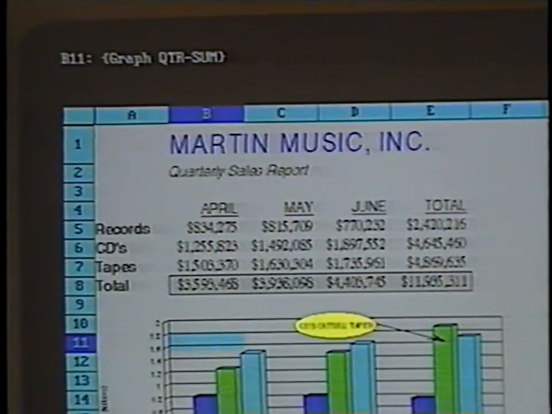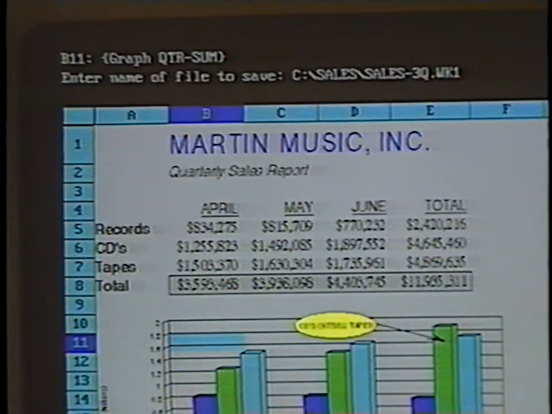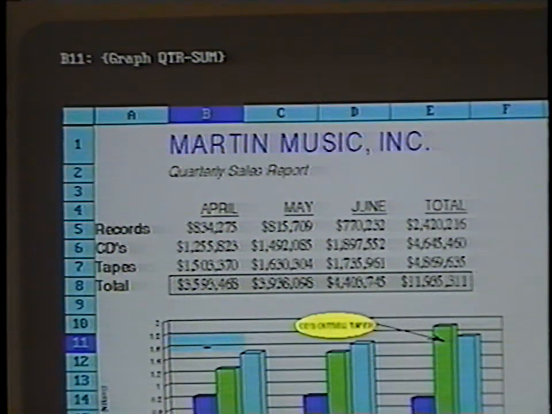We'll save the spreadsheet with the familiar 1, 2, 3 saving procedure. We display the 1, 2, 3 menu and select File and Save. At the File Name prompt, we press Enter and then select Replace. The file is saved. Now we'll print the spreadsheet. The printer is set up and ready to go.